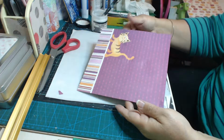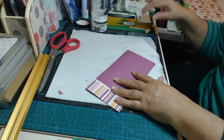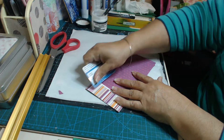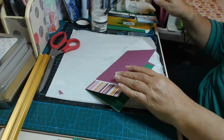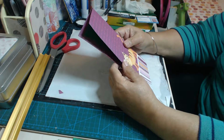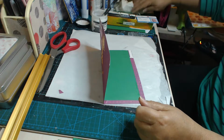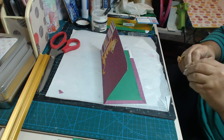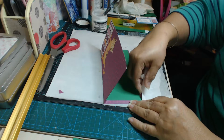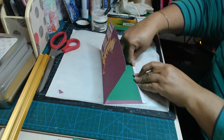Right, so we've got that. Right, now we're going to back fold it like that. Just ease it back. Don't get too strong-armed about it. And then we've got our card or our page. So the next step is to, oh dear, where is it? Double-sided tape. We go right on the edge line. Like that.